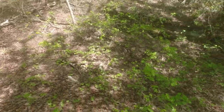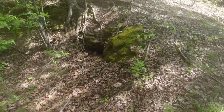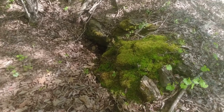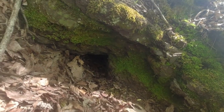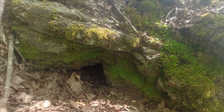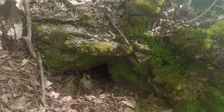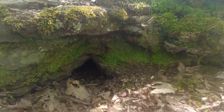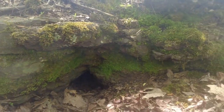Up at the very top of this hill, at the highest peak, there's this little indention in the ground. And right over here, looks like it could be a cave, or a small entrance to a possible cave. I'm not a spelunker, so I'm not going up in there or anything like that, but I bet you that's an entrance to a cave. There's supposed to be caves up on these hills, for sure. Stick the camera up in there and see if we can see anything. I can't really tell how far that goes back, but pretty neat.